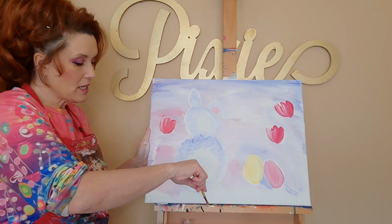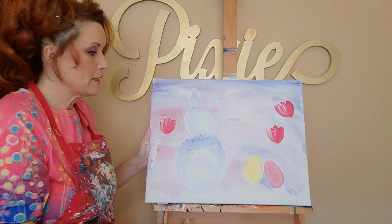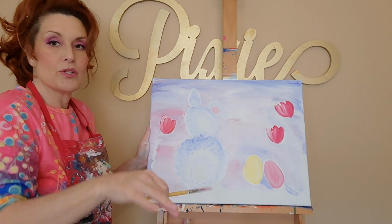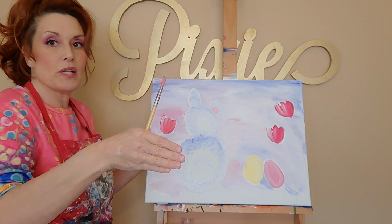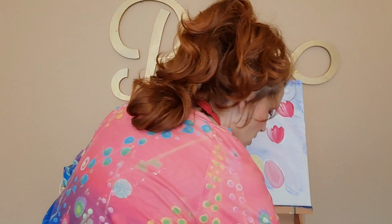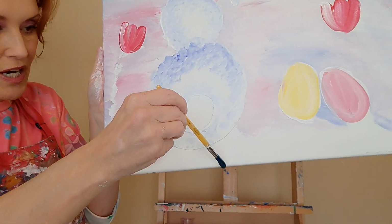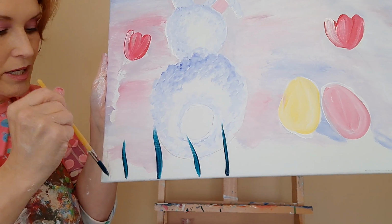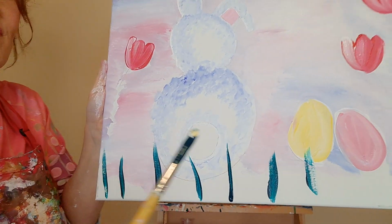And to make grass, you can only flick up. You can't push down, because that'll be too big. So I can only flick up, and it will make a big piece of grass. But really, we want it to go flick, and it'll be pointy at the top. So stab your dark green like you're mad. You touch the very bottom of your painting, go flick, flick, flick, flick, flick, flick, flick.